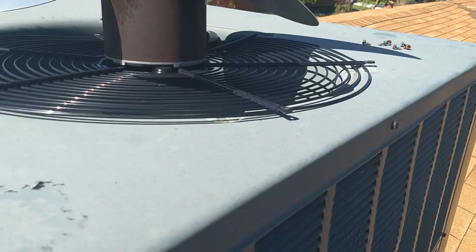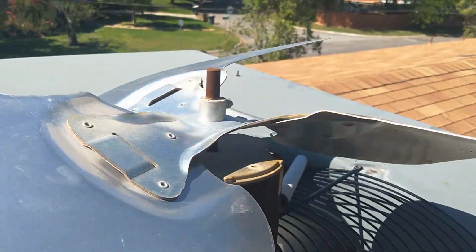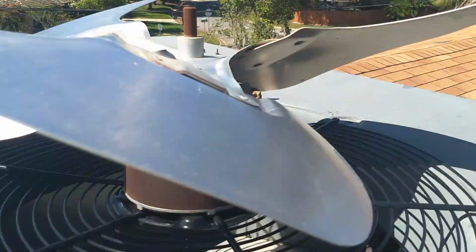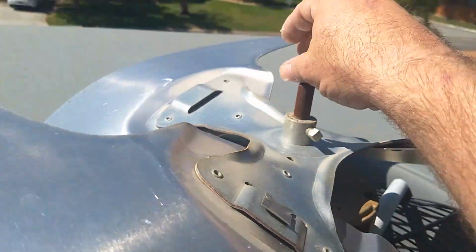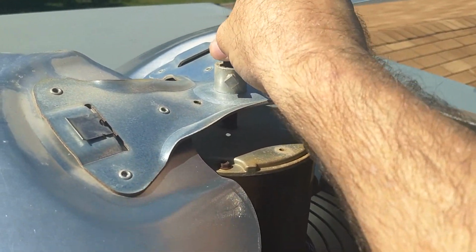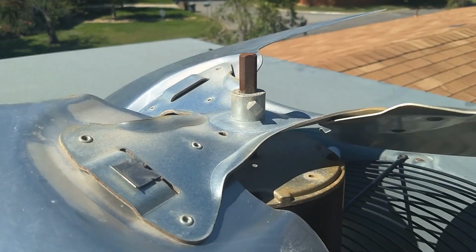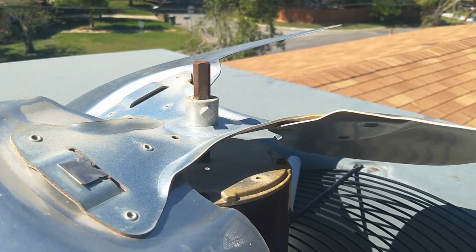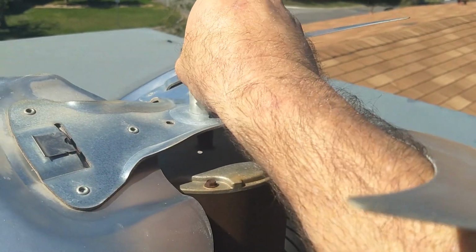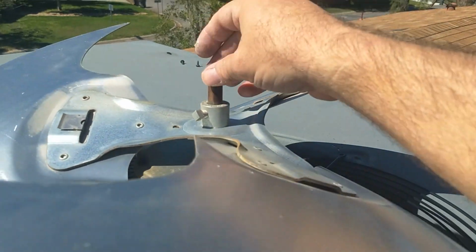I've got the condenser fan motor facing up now so we can access it to check the bearings. So what you want to do is just give it a good spin and see that it spins freely. And we can see that it does do that. And then tug on the motor itself, the shaft I should say, and see if you get any movement up and down, vertical motion. If you do get some motion, that's indicating the bearings are starting to give up. You should not be able to move it any more than maybe a millimeter or two up or down. You feel just a slight movement, if anything at all. Not much at all, really.